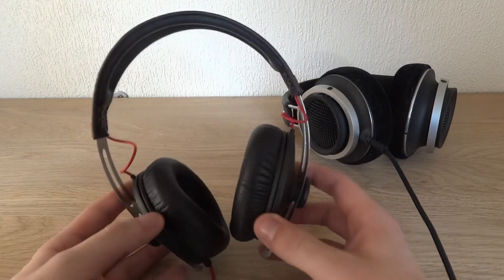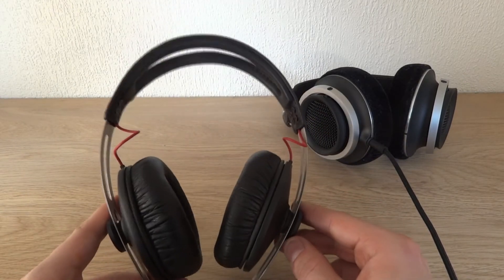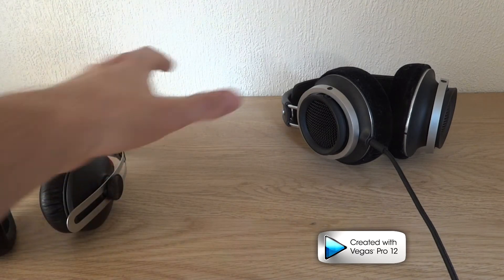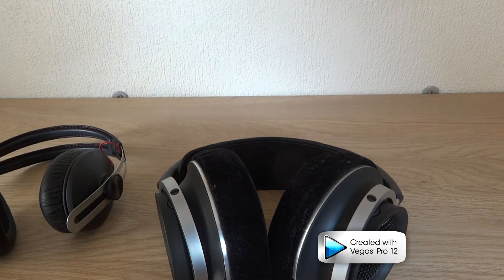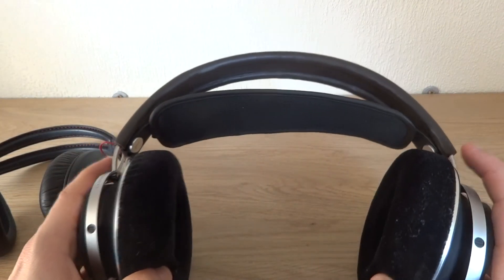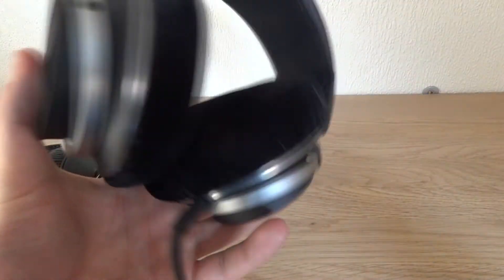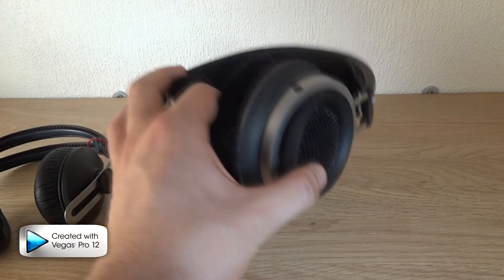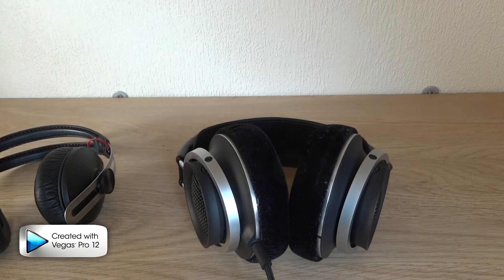All in all, if I have to grade these on 10, I definitely have it at 9 out of 10. The only problem I have is that the price is definitely up there. And then we have the last device of the top 4 of my headsets for this year — the Fidelio X1. As you guys may or may not know, I do compare all other headsets with these because the audio quality is really up there. As you guys can see, it's just huge. I don't recommend wearing these outside because they are quite hefty and they feature an open ear design. They have a large cone in them and they represent bass as it should be.